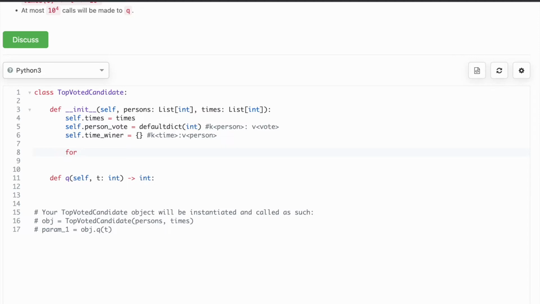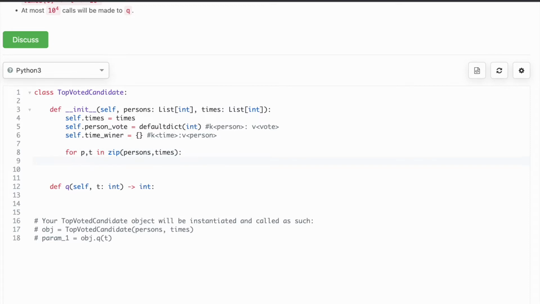Now let me iterate through the person and times arrays. I need to populate the person vote hashmap, so let me populate that with p plus equal 1.